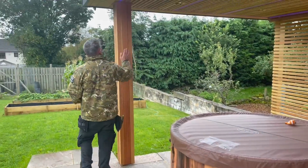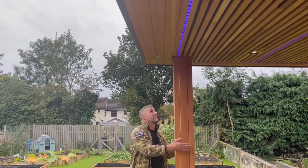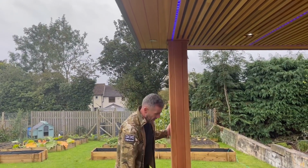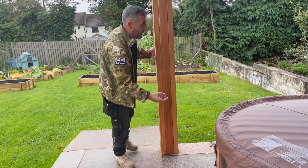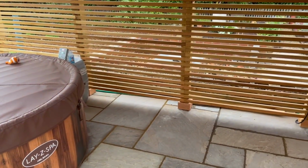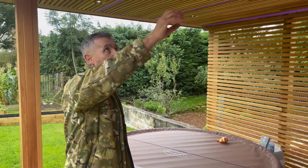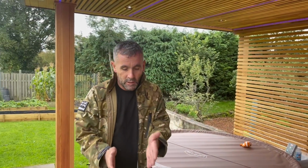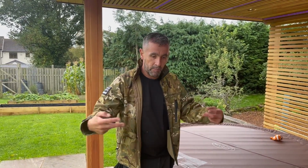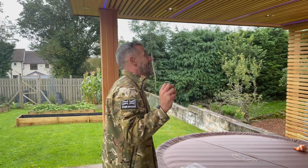This roof here is the full roof basically, it's the full length of the building. It's then supported off this column here, which is floating off the floor on a metal bracket. The back wall is also supported. The roof is constructed from 2 flitch beams. So there's a flitch beam at the front and a flitch beam at the back. If you don't know what a flitch beam is, it's 2 bits of 5x2 with a piece of steel sandwiched in between and bolted together. I'm going through this quickly because we want to get home and it's Saturday.